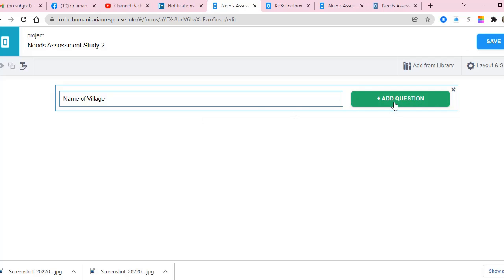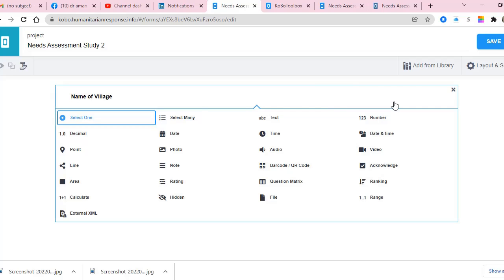Now I am adding this question. When I am adding the question, it gives me a lot of field types, that is, what type of field you want for this. Select one, decimal, point, line, area, calculate. There are many options and we would be discussing each one. But for the time being, for the village, if you need simple text, they should write the village name.